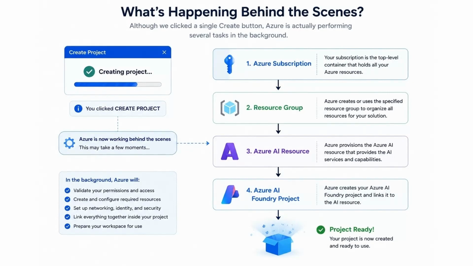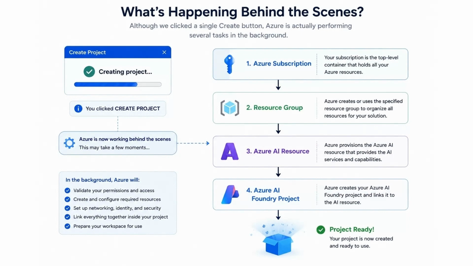Think of a project as... some beginners, some newbies, have one question they always ask: "If I have Azure AI Foundry, why do I still need a project?" All right. Think of Azure AI Foundry as the office building. Your project is your office inside that building. That project contains everything specific to the application you're building, like the model deployment, the prompt, the playground. So everything is inside the project. All right. Take note of that.